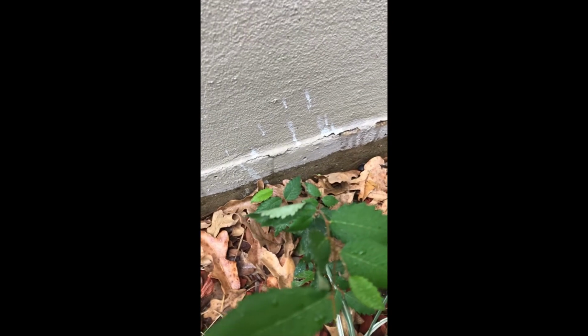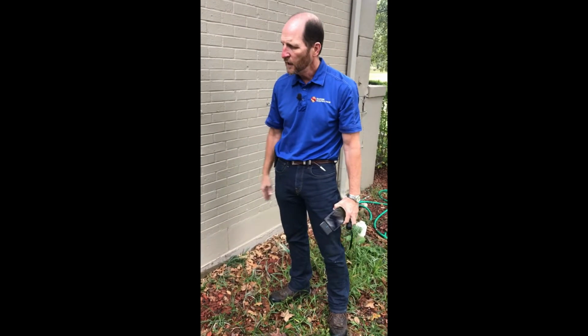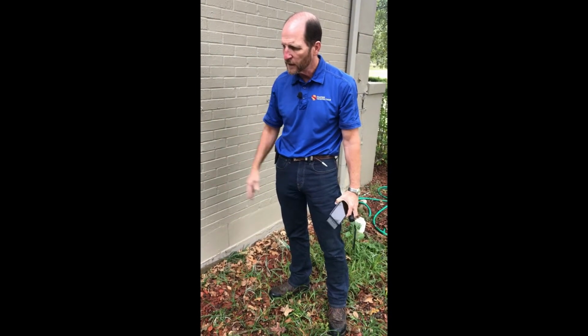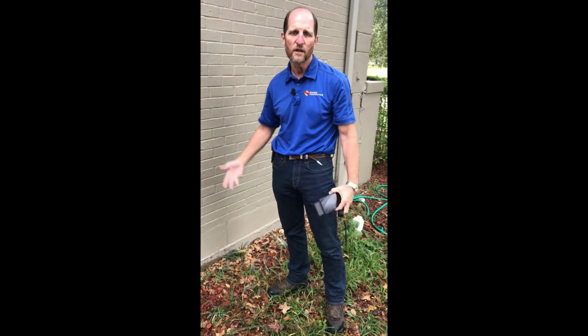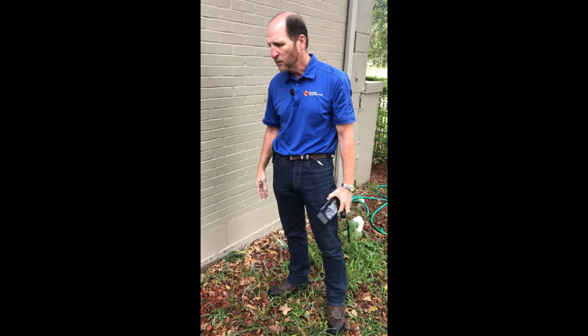It's always a good idea after you test plumbing to walk around the house and look for water coming out of the brick veneer, which indicates a leak. And we did find that here. And so we're going to report that. That is going to be an issue. The shower pan is going to have to be deconstructed and demolished and redone. So we'll report that to our clients.